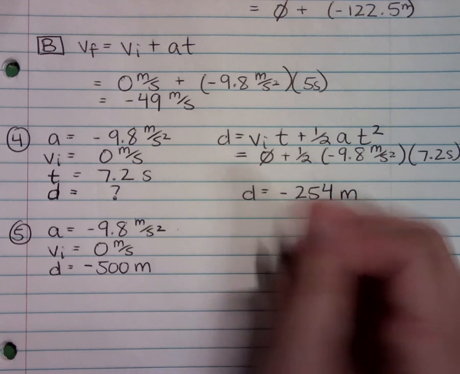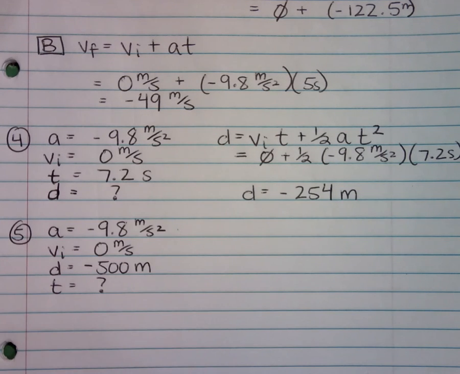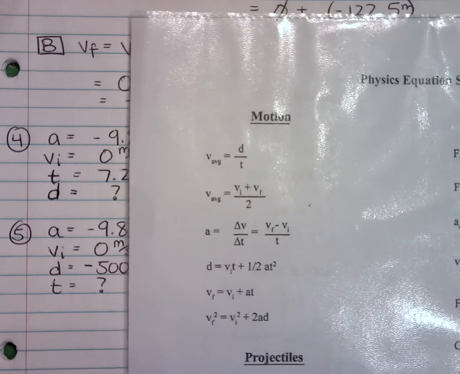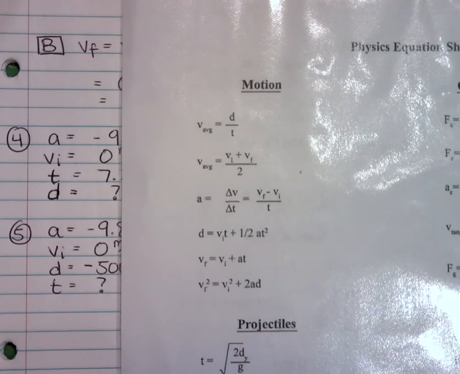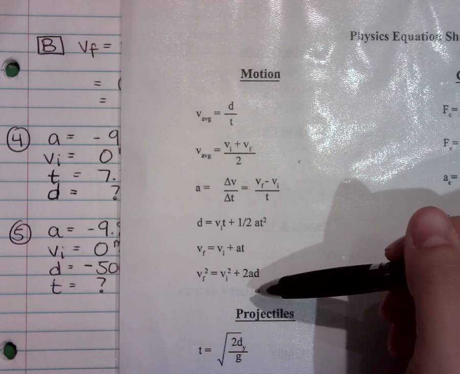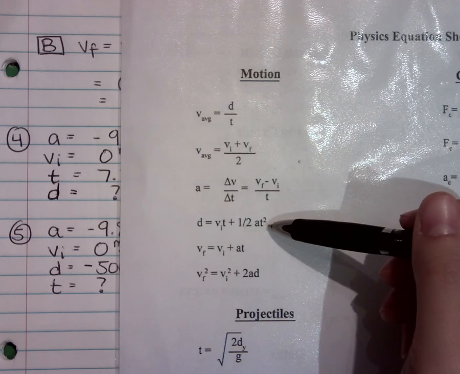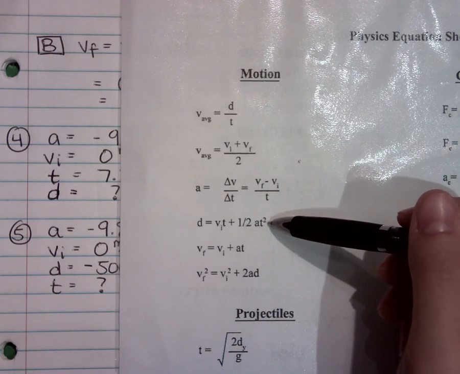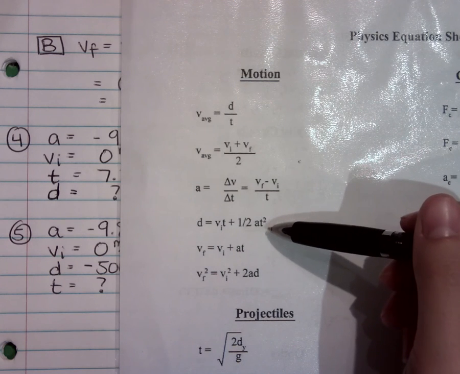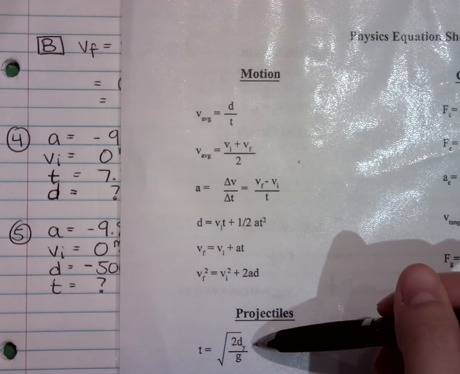So the question is, how long does it take the penny to fall to the ground? So we're going to try and solve for t. Let's see. So nothing up here is really jumping out at me. I could use this formula to solve for t, but actually they've already done that for you on this formula sheet. You just use this instead.